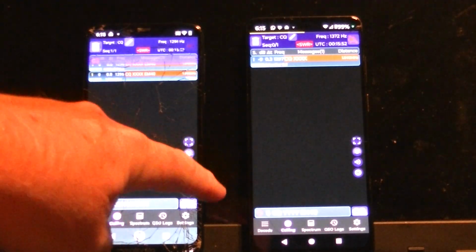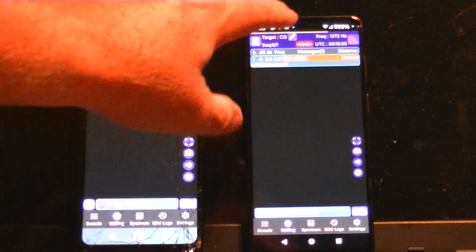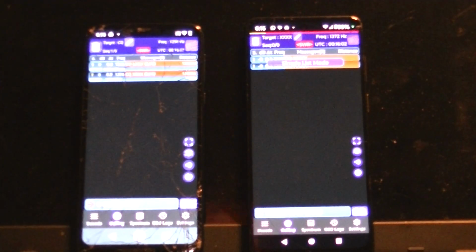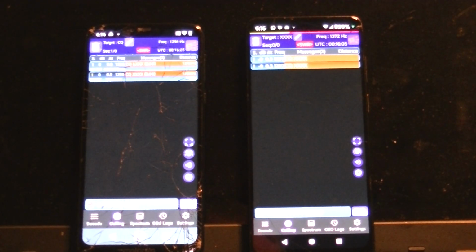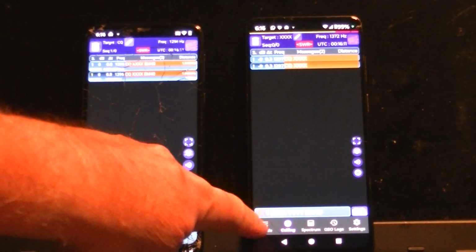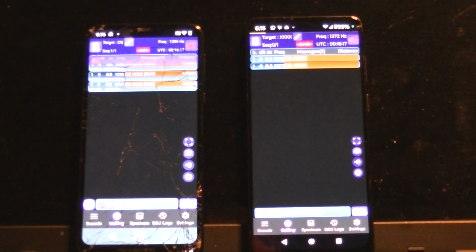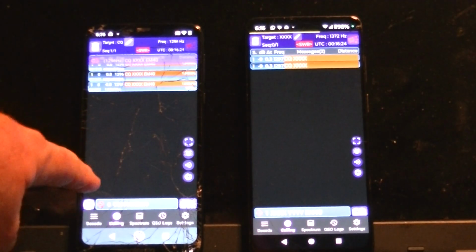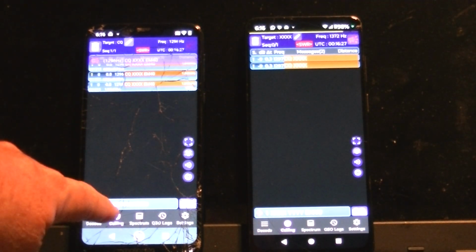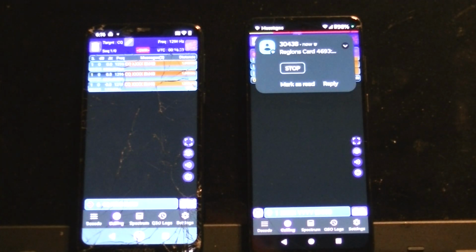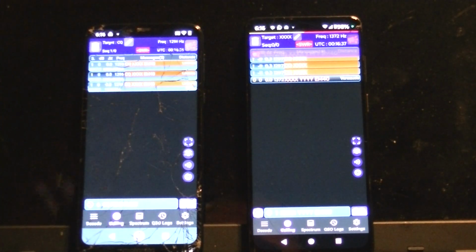But what we're going to do on the right side here is I'm going to let it answer back. And let's see what will happen with the one on the quadruple Y station over here. This is actually saying, hey, I'm calling quadruple X, this is quadruple Y, and I'm at this location. So the right side is now answering back to the left side, which sent out this general call. This one's saying, hey, quadruple X, I'm quadruple Y, do you want to talk with me?